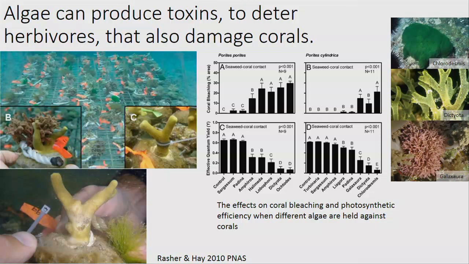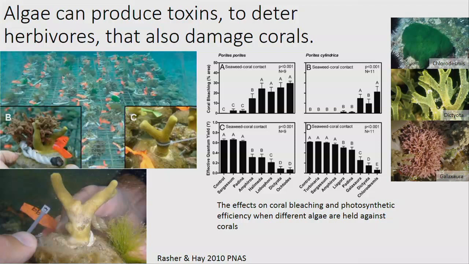So along the bottom, you've got lots of different kinds of coral, and you've got different kinds of seaweed along the bottom, and each one of these things is a coral. And you can see that if you are adding the seaweed to this coral, the bleaching instances go down. Okay, so this is like adding stuff. So this is the control. They've not added anything. Then these are just different kinds of seaweed.